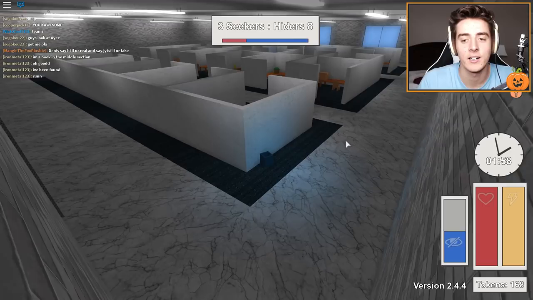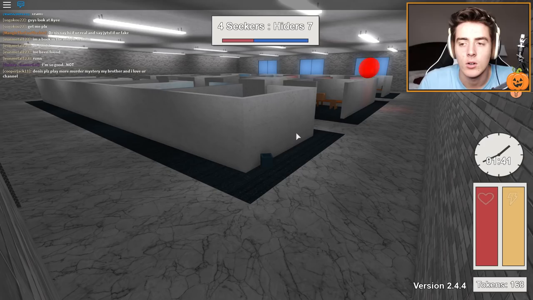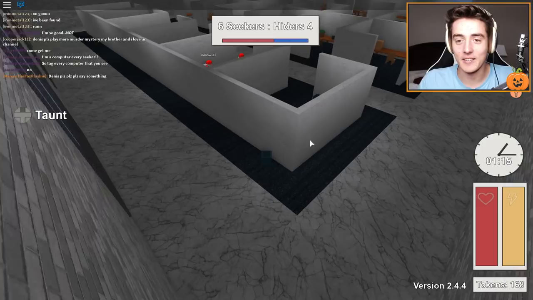I just gotta stay on my toes. That way they will never find me. Ever. They will never find me. He didn't see me. Huh? Oh, no. Okay, good. I'm just hiding on the other side of the wall. Ooh. Okay, just gotta make sure. Okay, good. They're not checking this side.